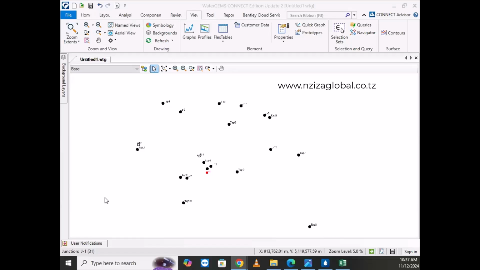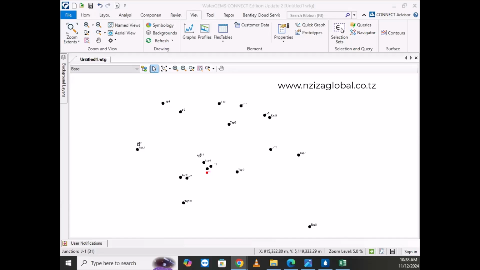And again, it will help you to sketch the profiles. You will take those lines and import them into AutoCAD or Civil 3D, and from there you can plot the profile. It is important to sketch the pipeline from WaterCAD and then import it into other software, because we don't know how the network is being designed.